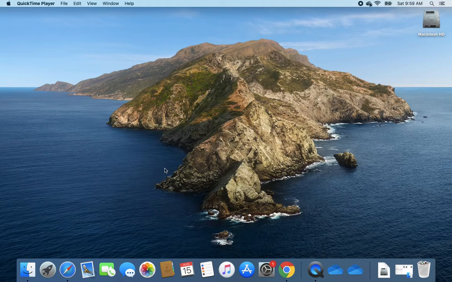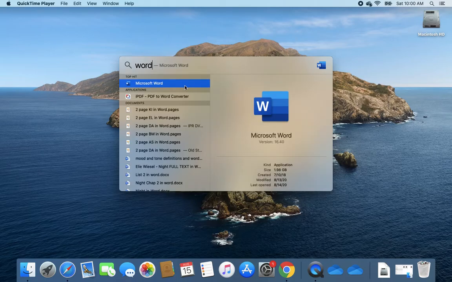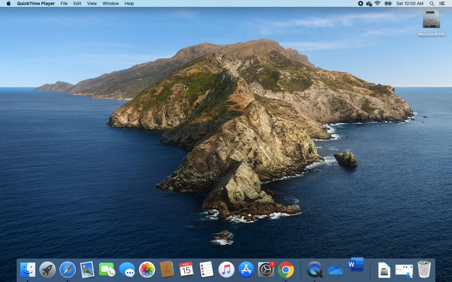Okay, now you're probably going to be using Microsoft Word fairly frequently. Certainly in English class you will be, to type and format your papers, to submit them, all that fun stuff. And in many of your classes, you might be using PowerPoint or other Microsoft applications. So let me show you how to find those so you can put them in your dock where you can find them. Again, either go to the search bar up here and type in what you want. I'm looking for Word. There it is, there's Word. And I'm going to open it.